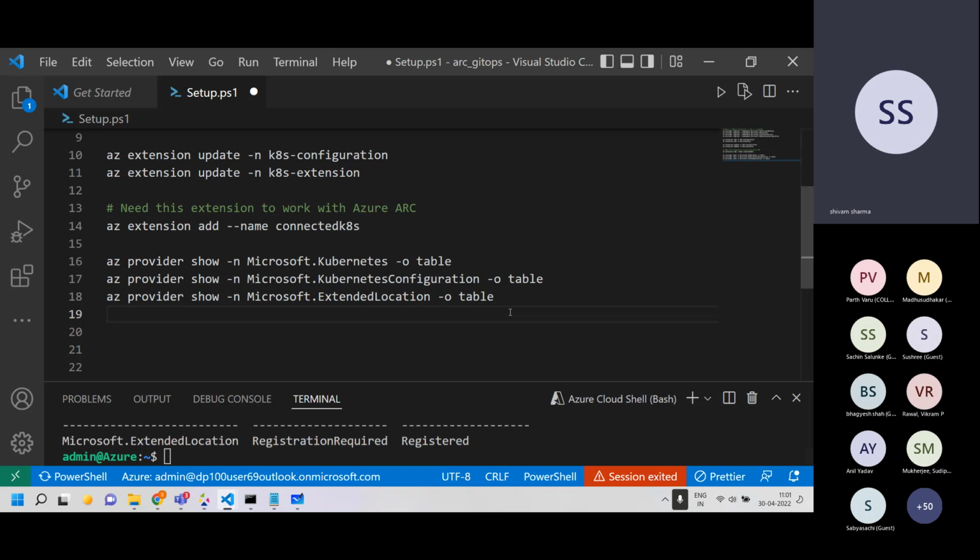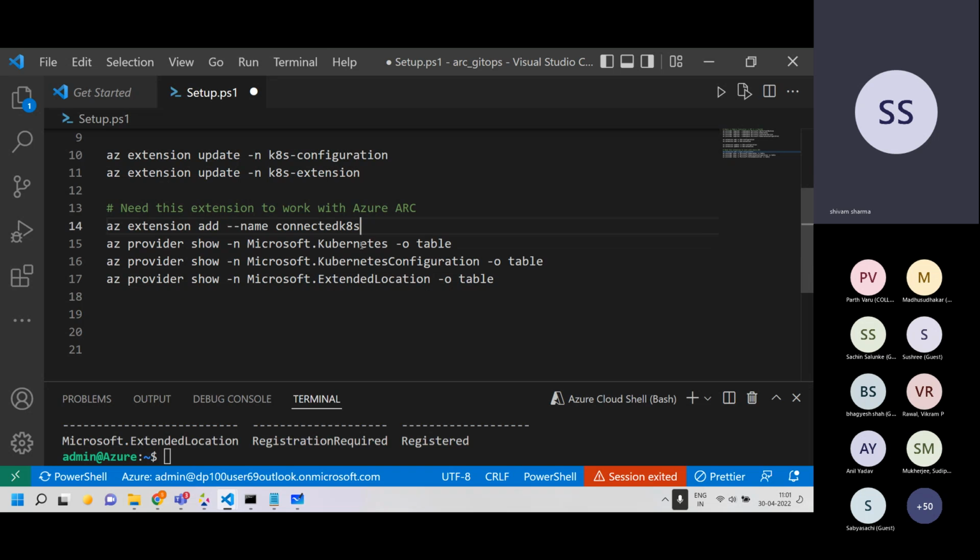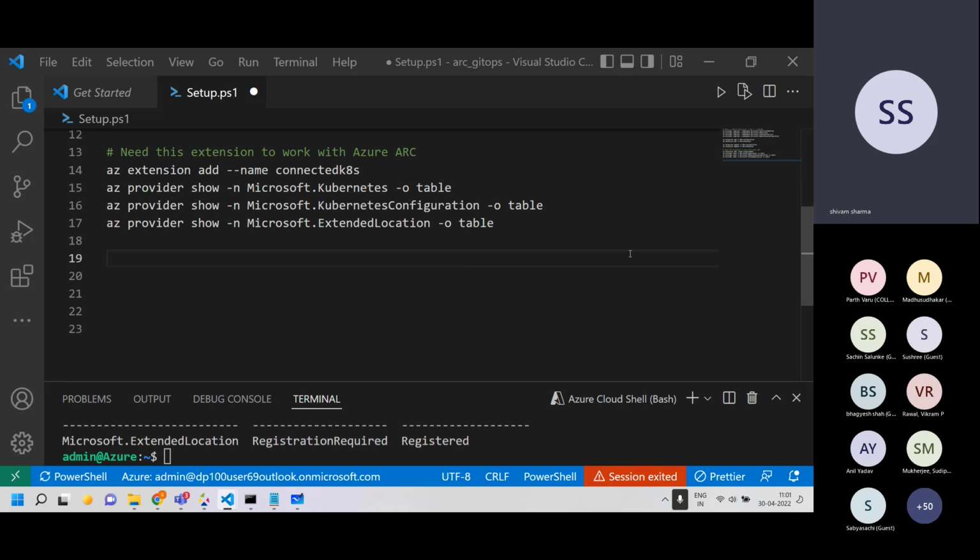And because they take 5 to 10 minutes, I actually did that before in this subscription, before the session. So they don't take 5 to 10 minutes over here. So it happens very fast. Sometimes it takes time. Okay, so now we are starting with the main part. We just need one resource group and we need one Kubernetes cluster. It will take some time, so we'll make it first, then we will understand what we did, right?